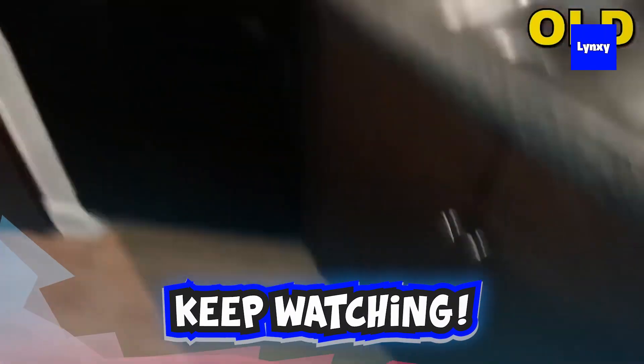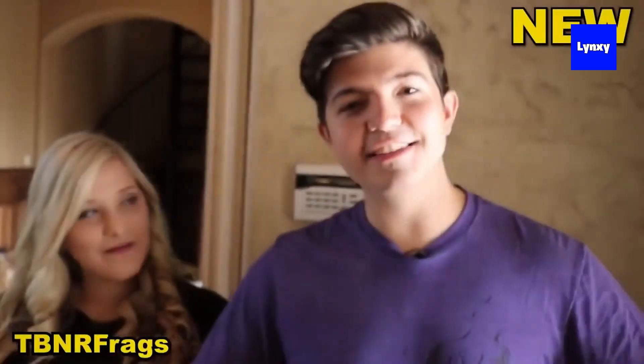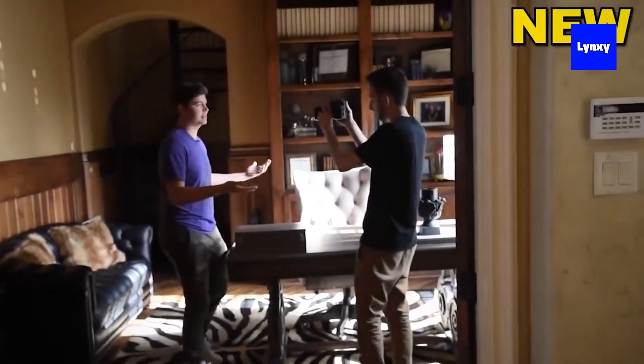Kitchen — very nice kitchen, very easy to clean, very easy to cook. Absolutely love it. And oh, this thing — oh my gosh, it's awesome, it's a coffee machine. This is our house tour. This is Brianna's office, technically not even mine. She has her own office because she's, well, the wife. A cigar lounge, but we don't do any of that here at the house, so it's more of just like a private reading area.